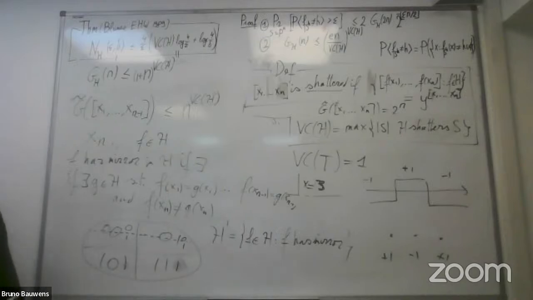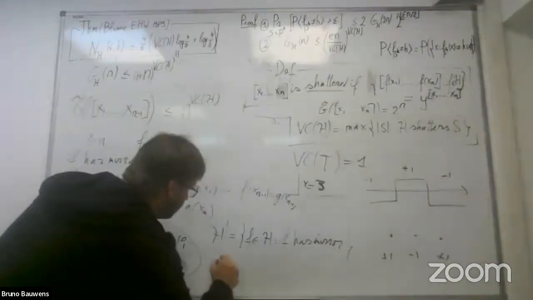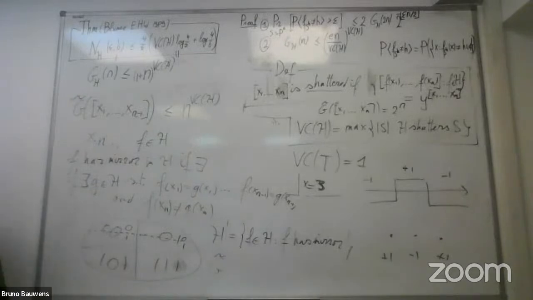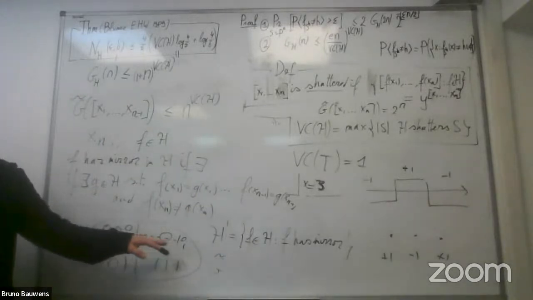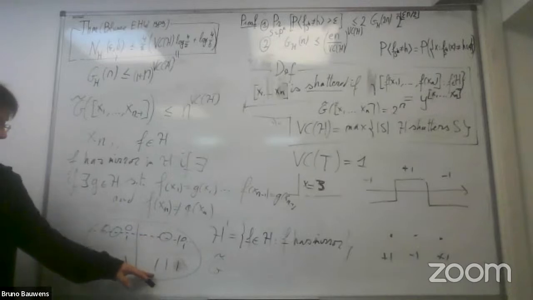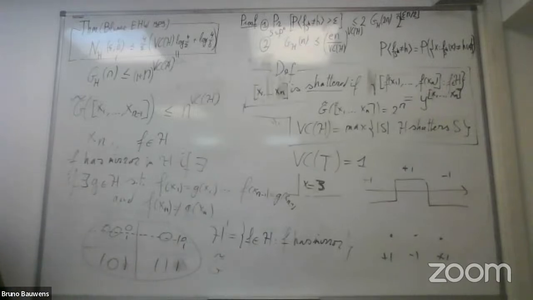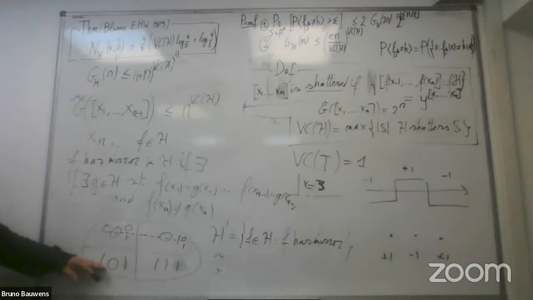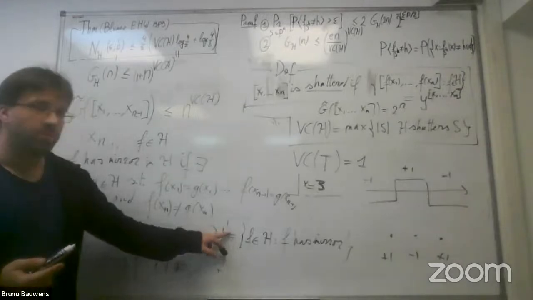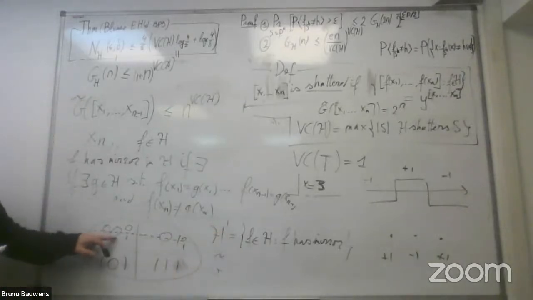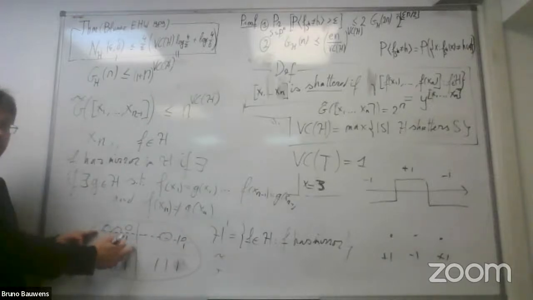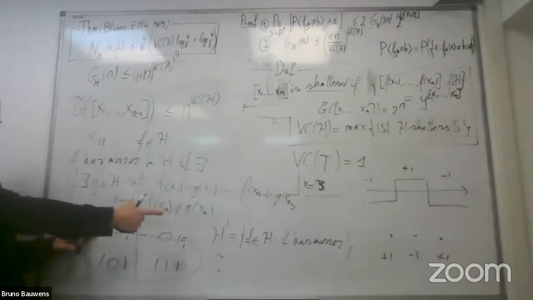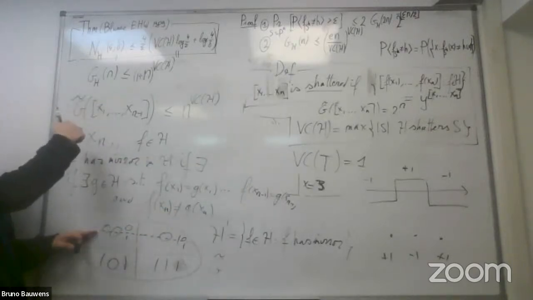So now we can write some inequality for all dichotomies after adding x3. How many dichotomies do we have after we add x3? We have all the dichotomies we had before on the 2 points, plus the number of dichotomies of H prime, but only on x1 and x2. So now we reduce the problem from looking at 3 elements to 2 elements by looking at the special set, and we can apply the induction hypothesis.